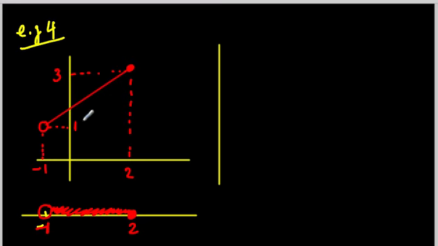Whereas let's look at the range. The lowest value for the range is 1 right here. So this is the value of 1, and it goes all the way up to 3, and it includes 3 because it's a closed circle right here. So it includes 3 and everything in between, and we're almost done.